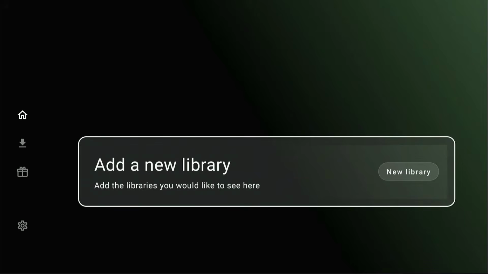Now guys, when you launch Unlinked for the first time, you'll notice that it looks completely empty, just a blank screen with no content. This is normal because we haven't added any libraries yet. The library we're adding now will give you access to thousands of movies, TV shows, live sports, live TV, etc. So in this next step, I'll show you exactly what happens when you enter the secret code, how to install apps, and how to get everything set up.